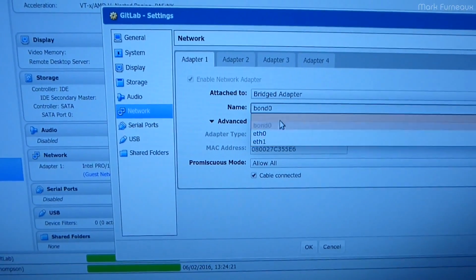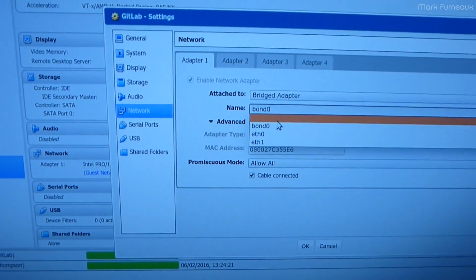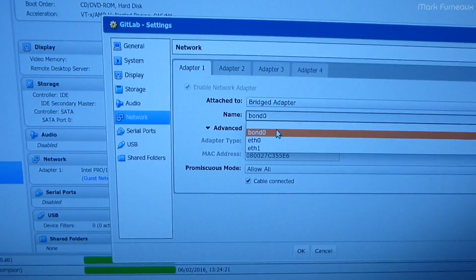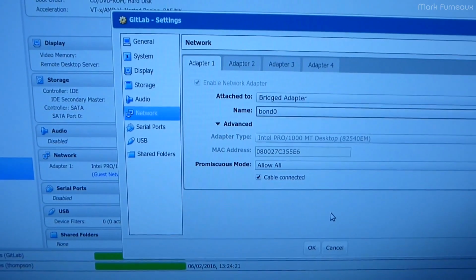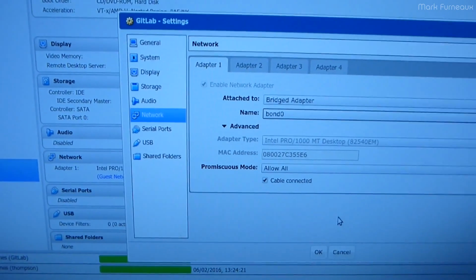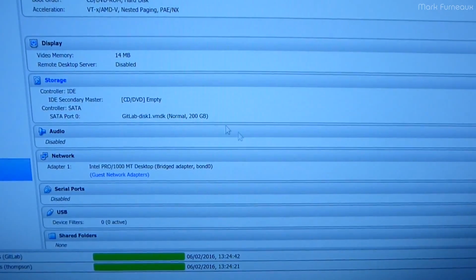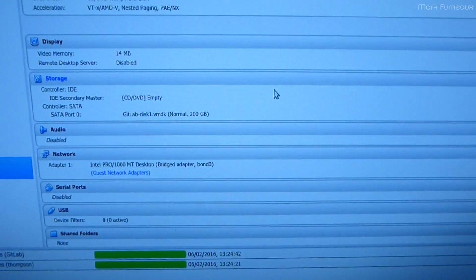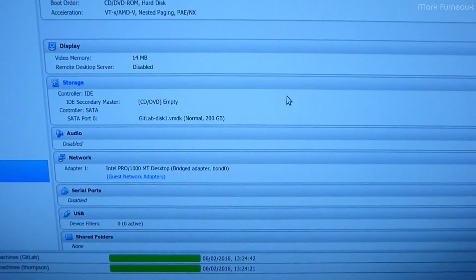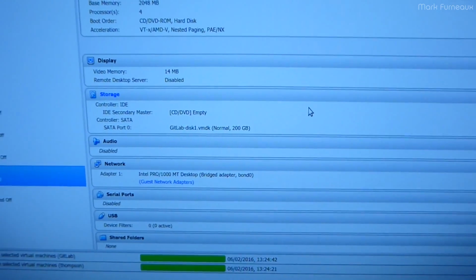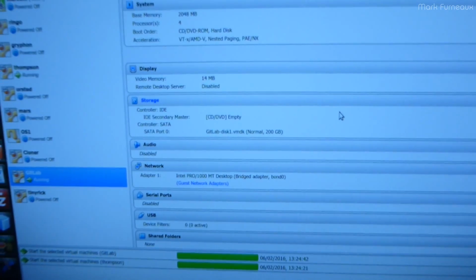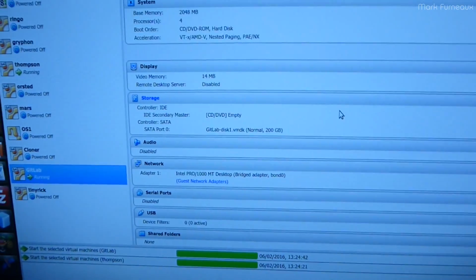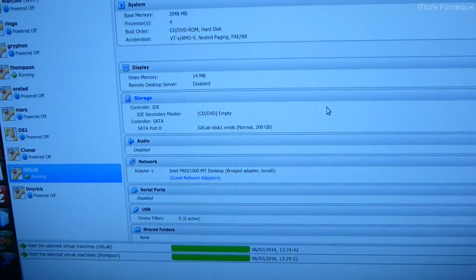I do not see IB0 in this list, and I've checked with other VirtualBox installations on other machines that have Infiniband cards in them, and it doesn't appear there, not with the web GUI, and it doesn't appear there with the regular GUI. So it doesn't appear that you can put one of those cards into promiscuous mode, which I overlooked completely. I thought it was possible.